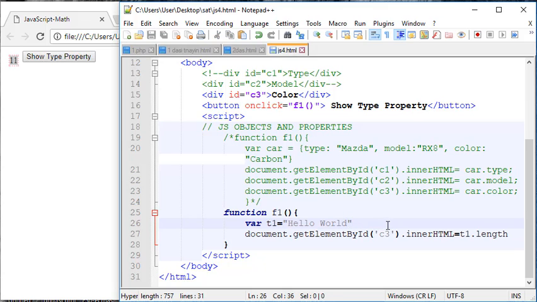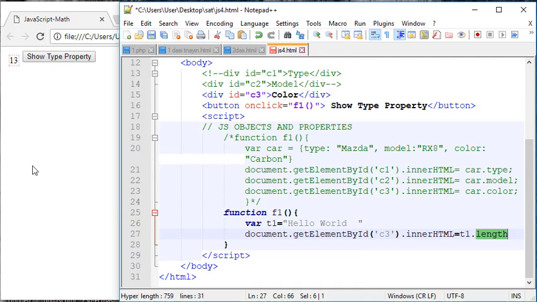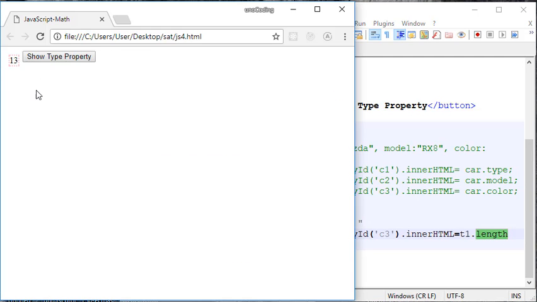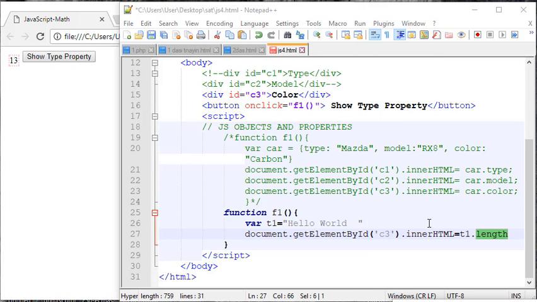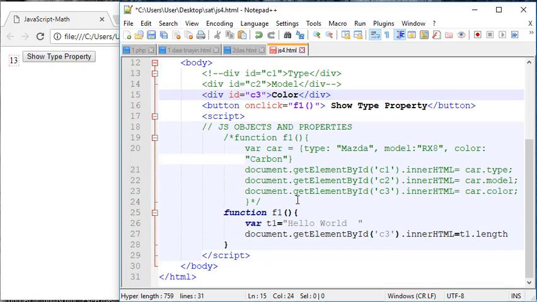And let's say if I were to add 2 more spaces and now we were to save, refresh, I will get the number 13 as I just added 2 spaces. So we get this number by using the length function, and we get the number displayed in our div. And by the way, the length function can also get the number of characters in the div, so in the color word basically.